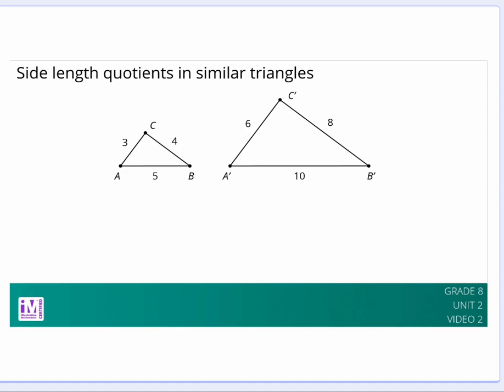If two polygons are similar, then we can multiply the side lengths in one polygon by the same scale factor to find the corresponding side lengths in the other polygon. For these triangles, the scale factor from the smaller to the larger triangle is 2. That is, we can multiply the value of any side length of triangle ABC by 2 to find the value of the corresponding side length in triangle A'B'C'. Here is a table showing the lengths for the medium and short sides of each triangle.